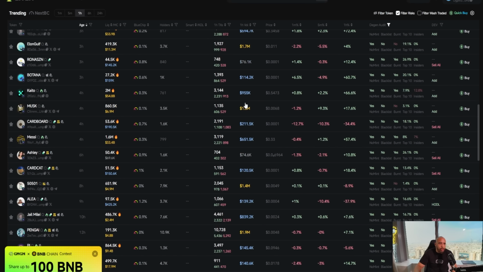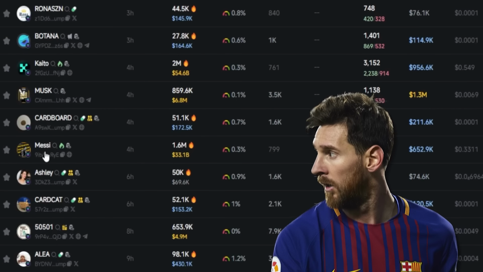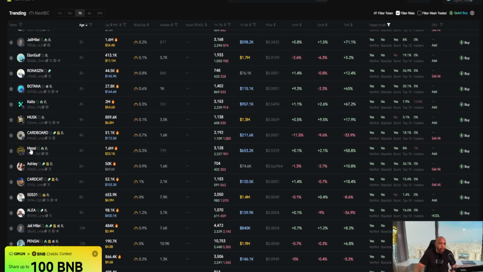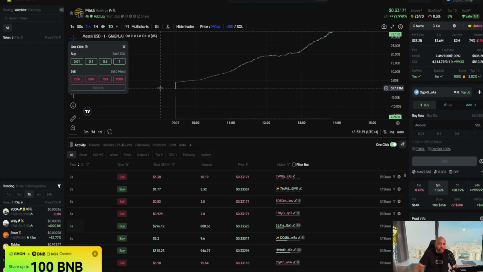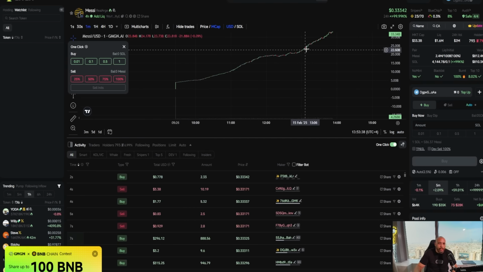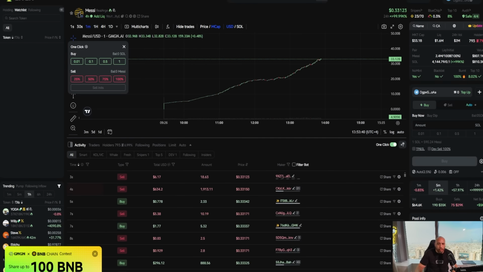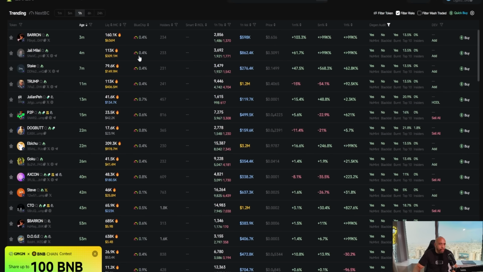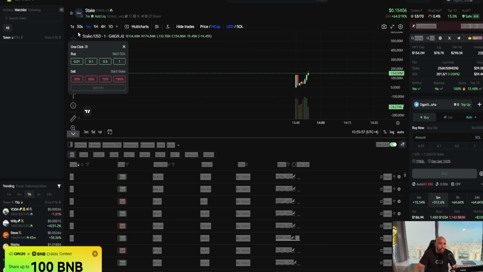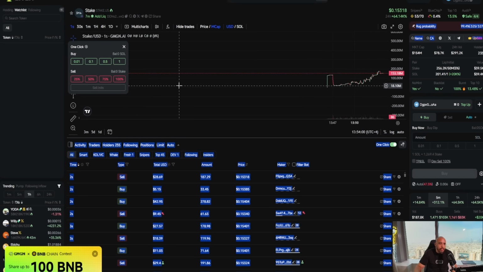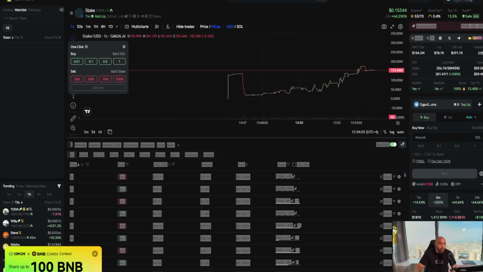4 hours ago, this one. All right, messy. 4 hours ago, let's do some investigations. As you can see, guys, it is a bundle. If you see these candles going all the way up out here, that is a bundle. So let's continue to have a look. So I'll keep doing this, guys, until I find something with a bit of volume and not a bundle. Okay, this is a crazy chart. So just put on the 1 second, and definitely a bundle. So let's keep going.